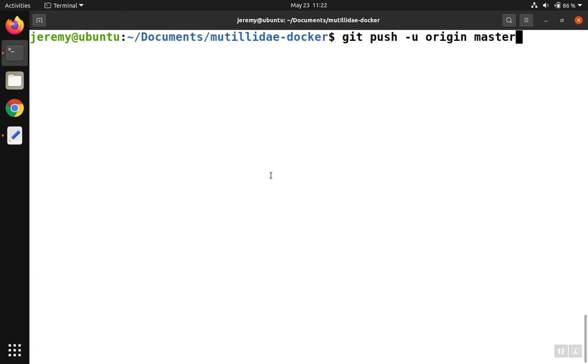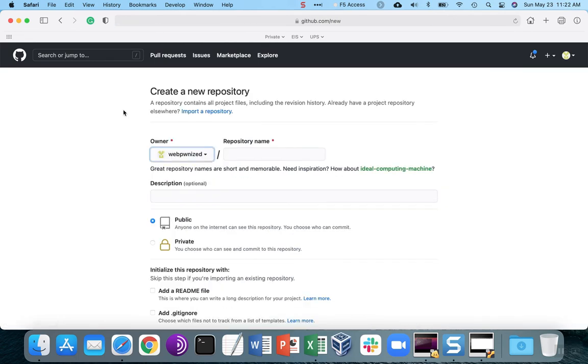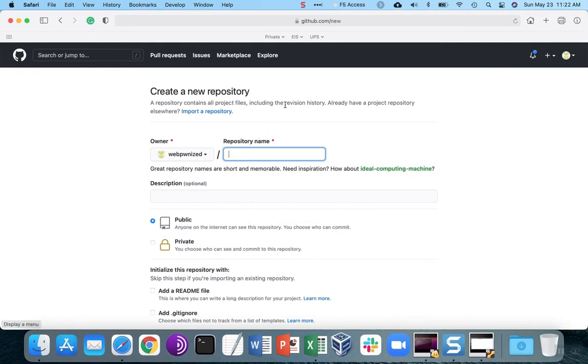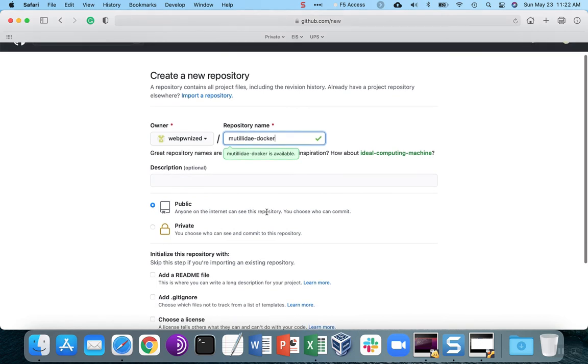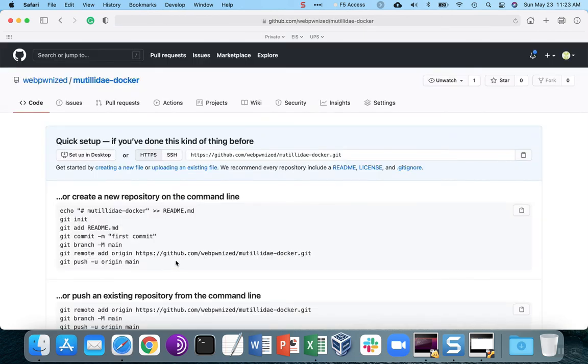And so we're going to pause here for a moment, and we're going to go ahead and create that repository. You could have done this in advance, and most folks do, but it doesn't really matter as long as you get the repository created. So over here on my GitHub account, I'm going to click on New Repository. And here in the repository name, that needs to match. So I'm going to copy this just to make sure I don't spell it wrong or something. And then I can paste that name in here. And it says, hey, that name's available. And then I'm going to make it a public repository. And at this point, we can go ahead and just create the repository. So now that repository exists, it's empty, it doesn't have anything in it, but it's available up in GitHub. And again, if you're using Azure DevOps or something else, then you would need to have a repository ready.